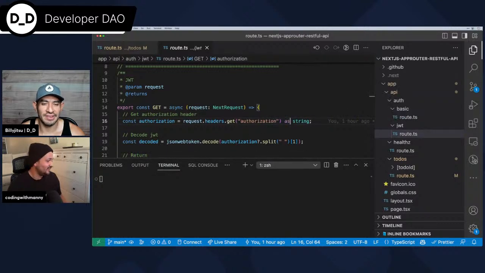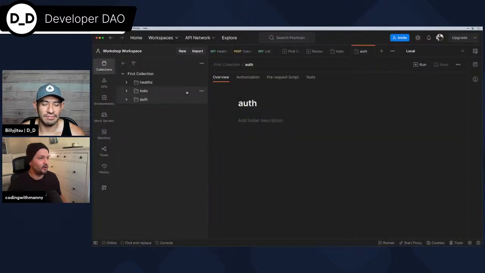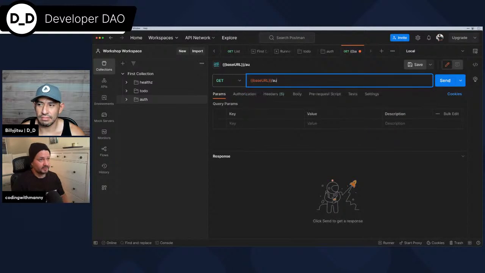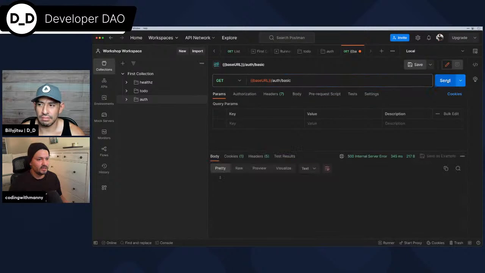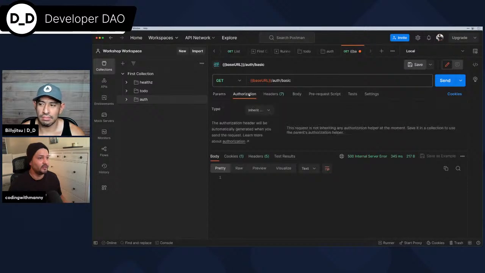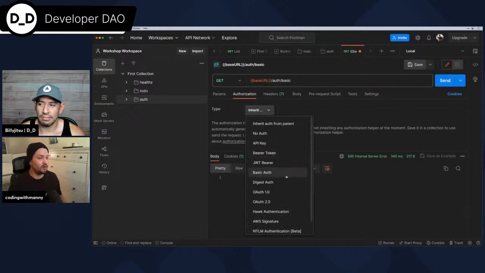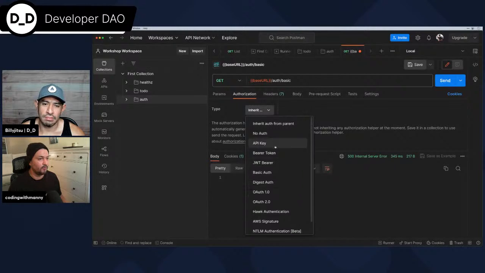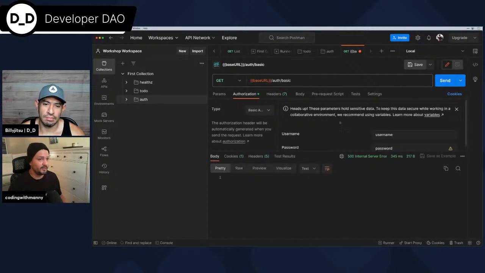Postman. So here I'm going to create a new request called base auth. It's a base URL, and it's auth, and it's basic. If I did this, it's not going to return anything. It's probably going to give me an error because it's not getting any of the payloads for the headers for the authorization. What you can do here, under authorization, is choose from a wide variety of different conventions for security. The one we're going to use for basic is just basic auth.